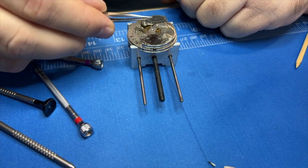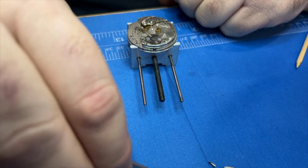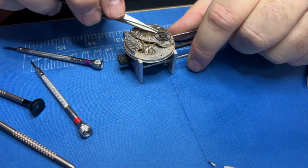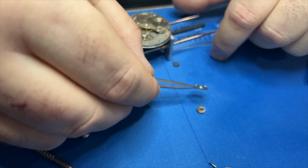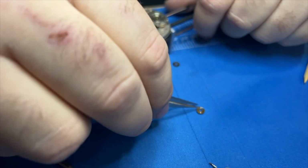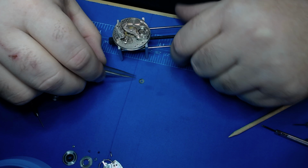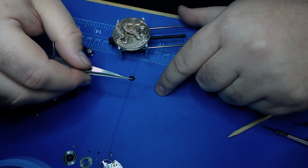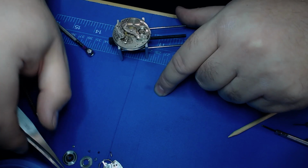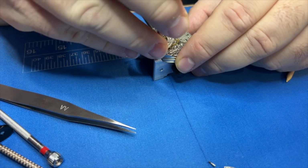So there's the ratchet wheel. It's real simple. Has a square hole in the middle so that it can grab onto the barrel arbor, which is how we're going to get the turns down into the barrel. And then the ratchet wheel comes off. That's actually got an inner wheel, and in order to engage with the winding mechanism, it has downward facing gears on it as well, which you can just see at the bottom there. You can see it has like an inner set of teeth that actually go vertically.